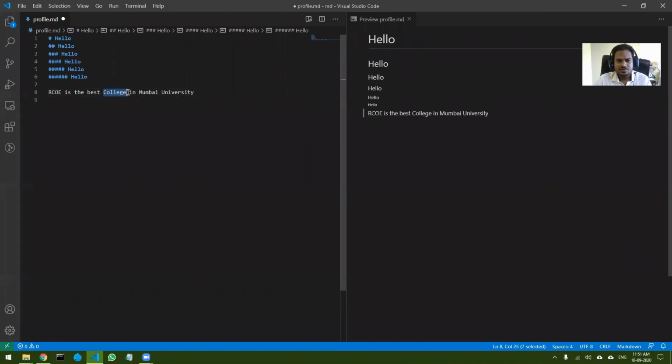Let's suppose I want to make this italic. So what to do? For italic, you can add a star and end with a star. You can see what happens: that particular statement becomes italic. You can also use underscore instead of star.